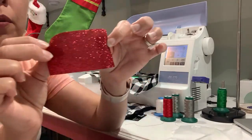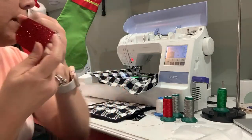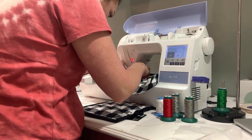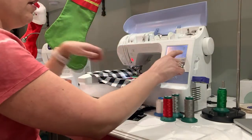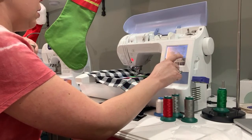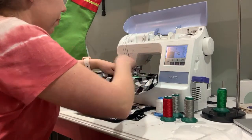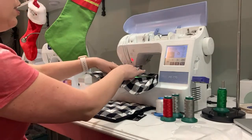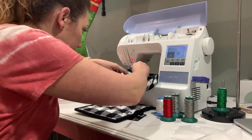So now we have our glitter HTV. And this is the adhesive side, and the glitter side is up. So I'm gonna place that right on top of where my bow is. And I'm gonna jump ahead one stitch because it's gonna move again. I have a piece that's just big enough to fit this area, and I don't want it to start stitching and then move, and not be in the right spot. So it's right where it's gonna do the first stitch.